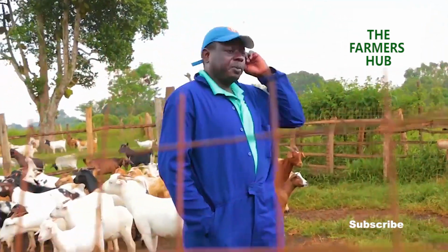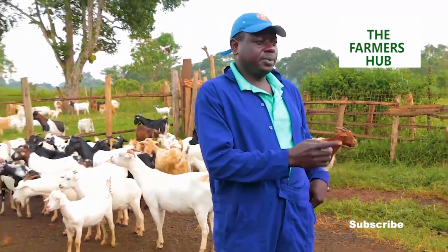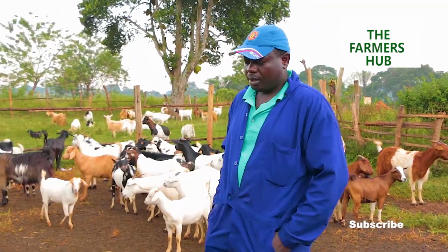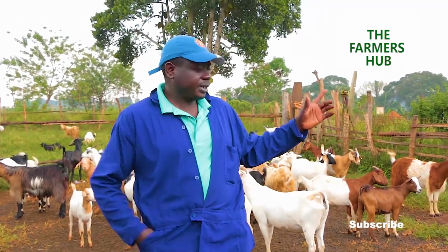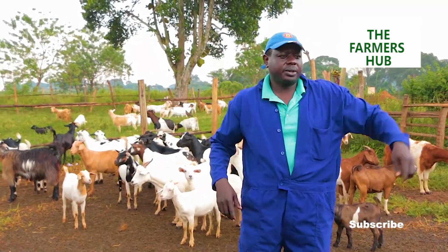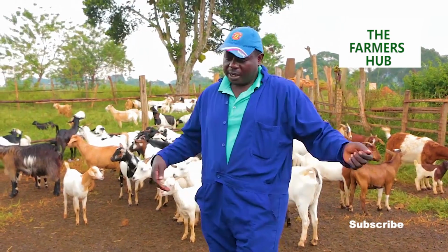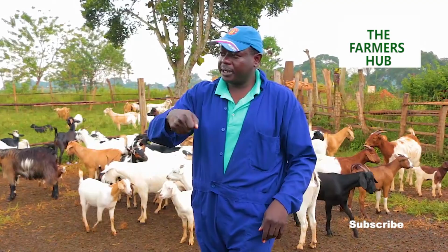In some cases, for people who have a lot of money that use a dip, there are some smaller dips you've seen for a cow. There are those for goats. They are very small. But also the spraying can be mechanized. We used to have a spray race for goats. The goat just enters into it and then it's sprayed and then it walks out on the other side. But here we use the manual. You get the bucket pump, put your whatever you've mixed into the bucket and then you spray.